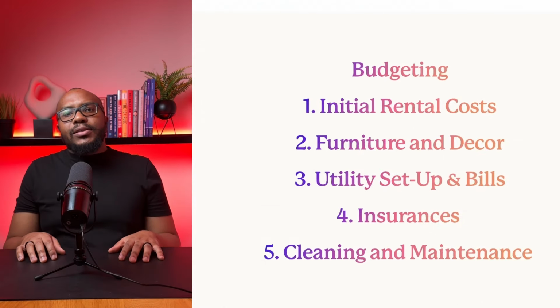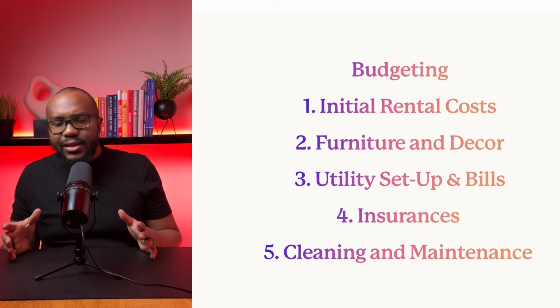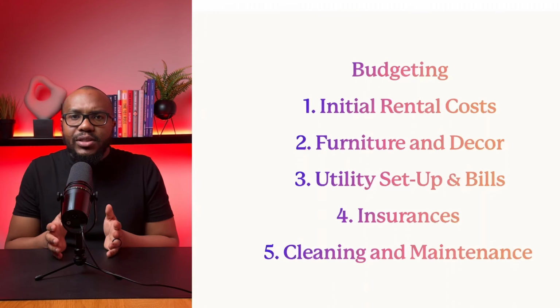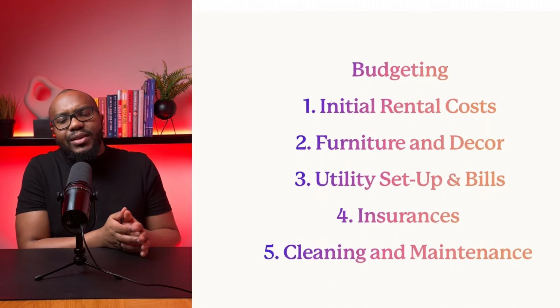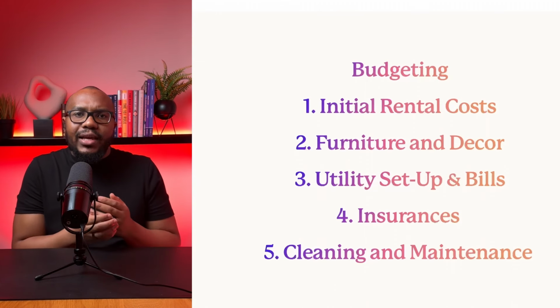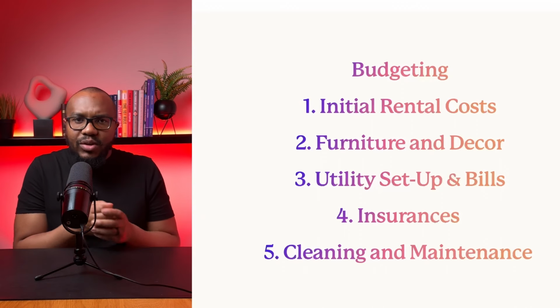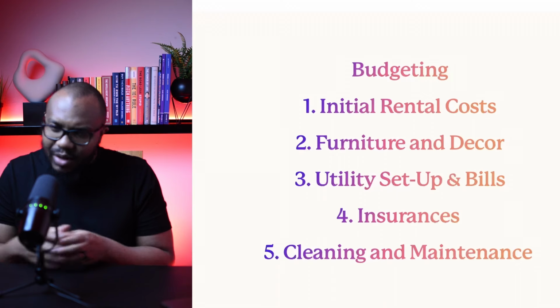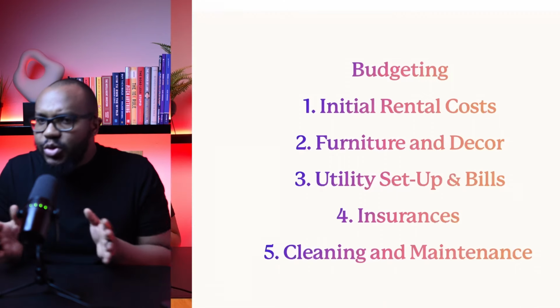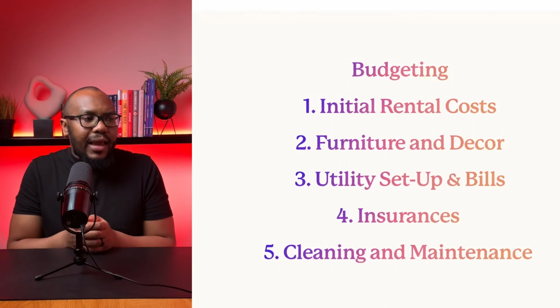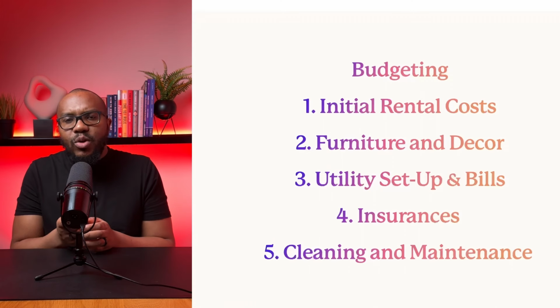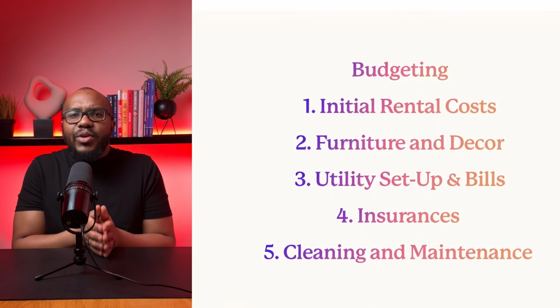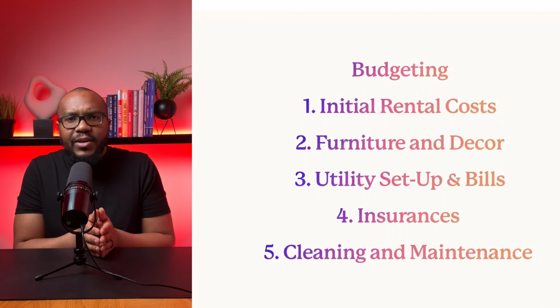So the first checkpoint is budgeting. Budgeting is very important. We spoke about the numbers, and you saw how complicated the numbers can get. If your occupancy is off, that will skew your deal, skew your business. So having the initial rental costs, knowing how much rent you'll be paying, having that fixed cost is very crucial for your budget. So have your fixed rent.